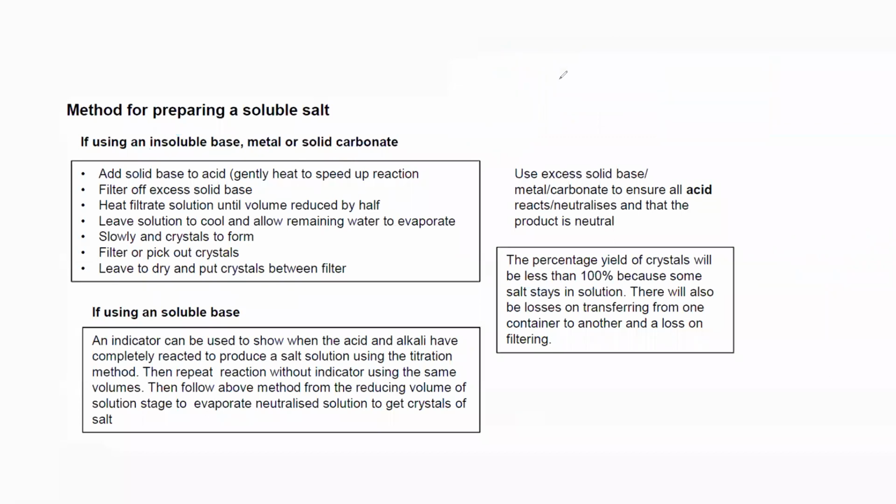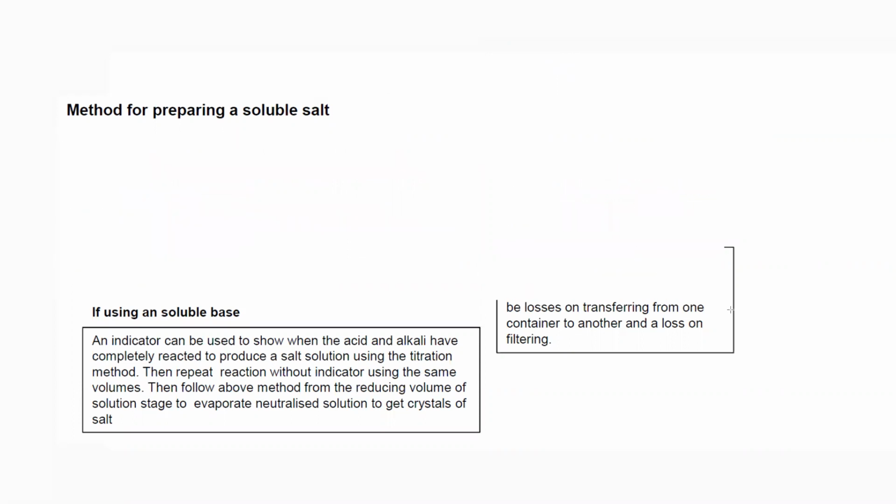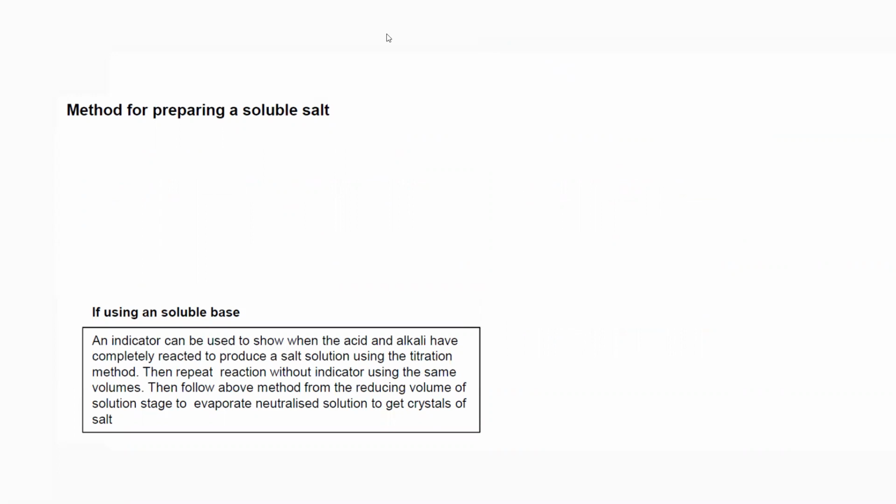And the second method to obtain a soluble salt is the reaction between acid and base. So you have to recall the idea of indicators. What you will do, you will fill by using a pipette or a measuring cylinder. You will transfer acid into a conical flask. The measuring cylinder's advantage is that it's fast, but the disadvantage is that it's inaccurate. The advantage of the pipette is that it's accurate, but the disadvantage is that it takes time to transfer the solution.